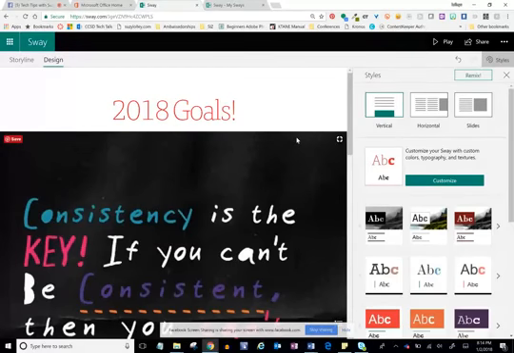The other cool thing about Sway, besides the two things I've told you already, the automated intelligence, it'll suggest content for you. Second thing I like about it being that it takes less time to design. But third thing is that it's made to be viewable on any device. It's responsive design. So if a parent of yours is in the carpool line and they want to look at your newsletter and you do it on Sway, it will look just as beautiful on their little bitty screen as it will on a big screen. That's the other cool thing about it.